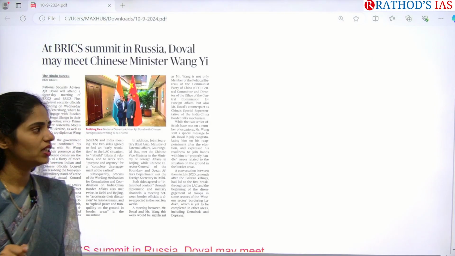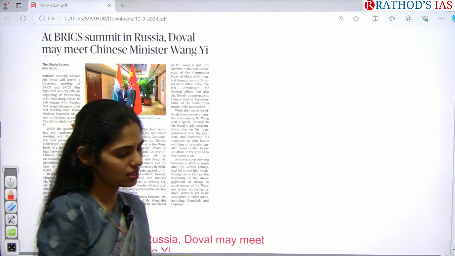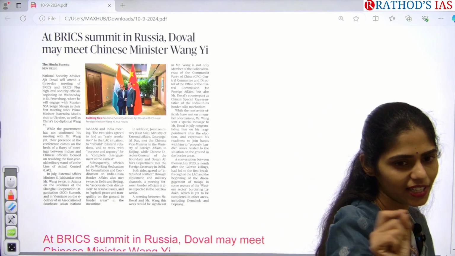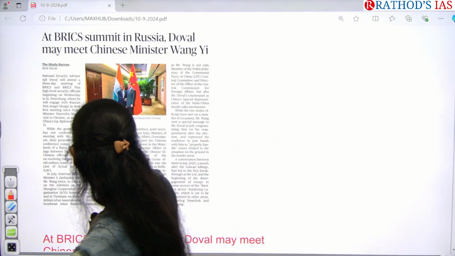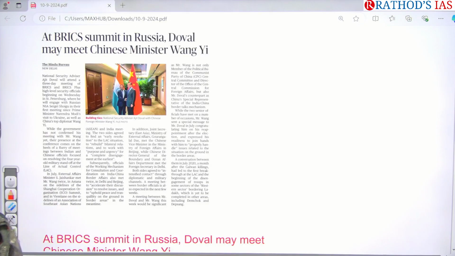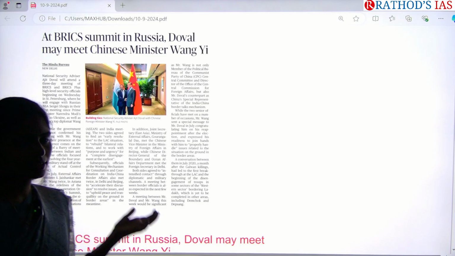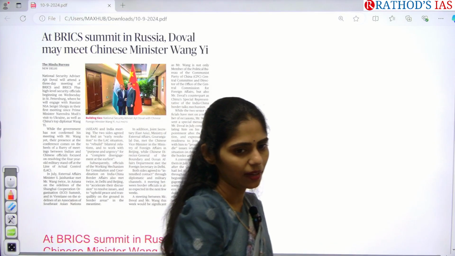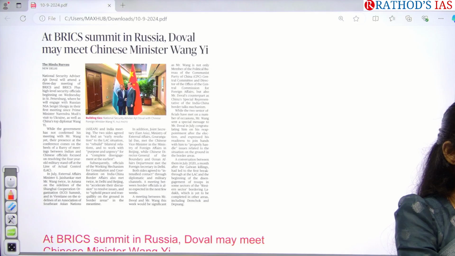Okay, what do you have to see here? Yes, we are going to have this BRICS summit, and for this summit, our National Security Advisor Ajit Doval is going to visit. And in this meet, BRICS, Brazil, Russia, India, China, and South Africa, so China will also be part of it. So obviously, India can have the chance of meeting whom? China. So what will be the implication? What can we talk about? You have to think. What can we do?